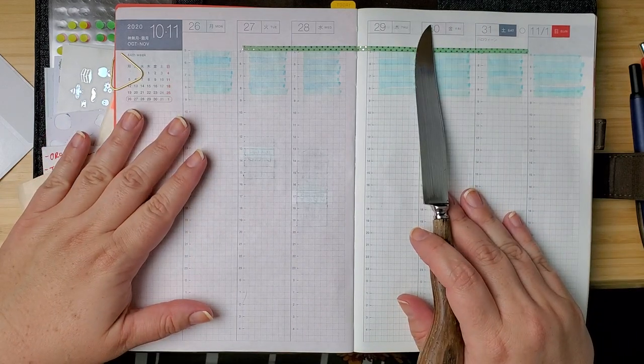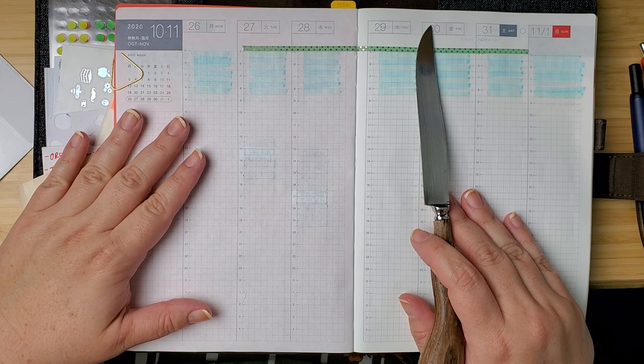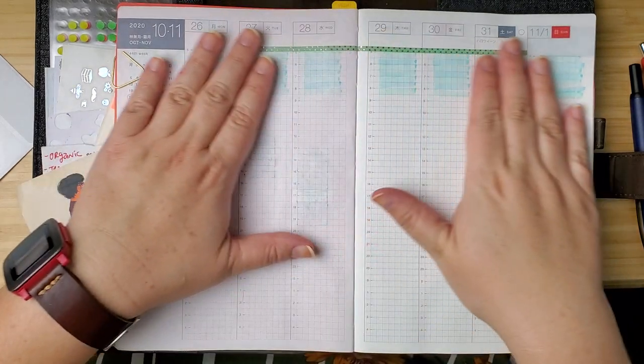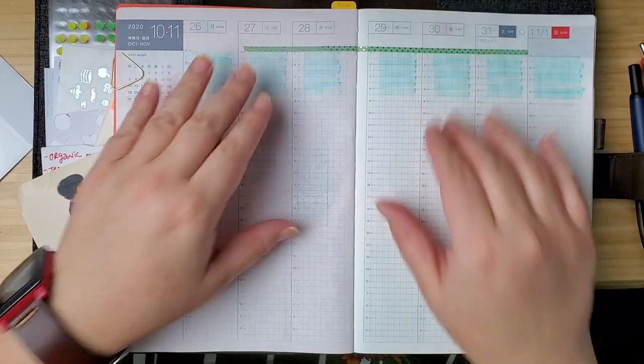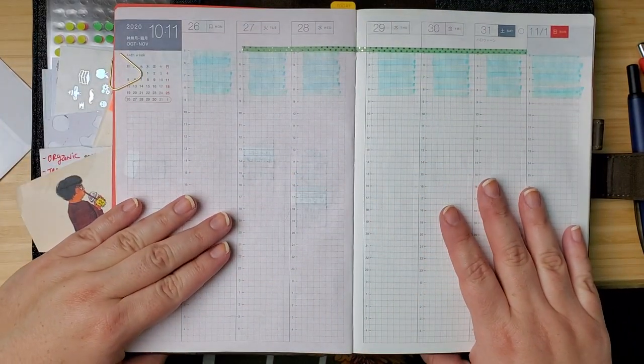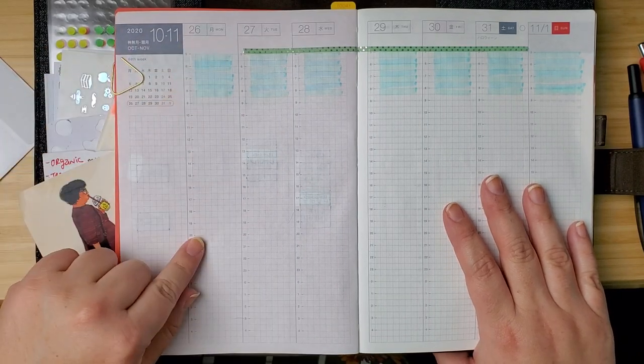Do I care about the weekend? Not really. It's all weekend as far as I'm concerned. So that's going to be my vacation washi. That does mean that I am actually working today.